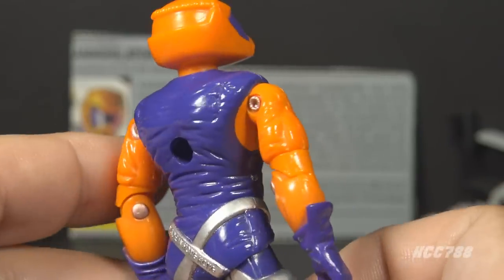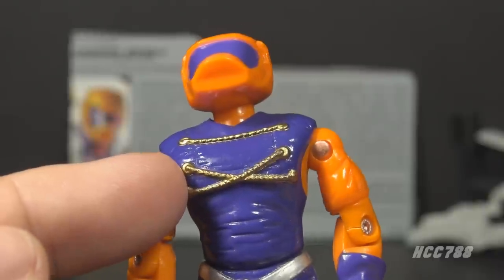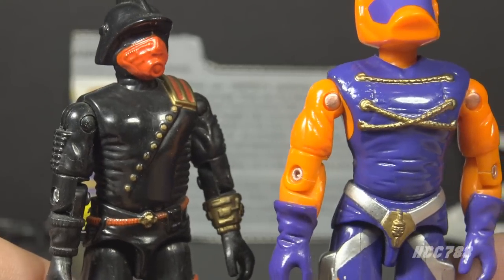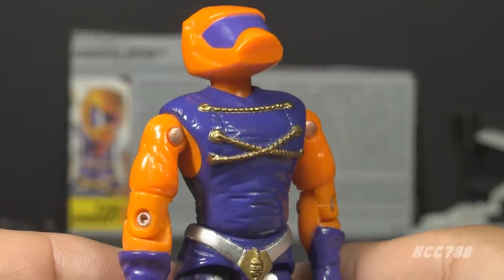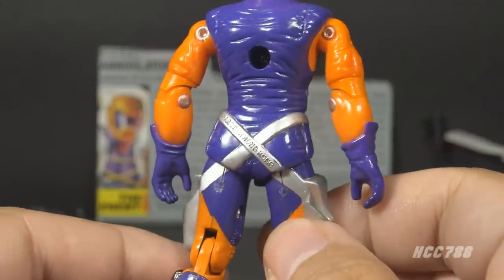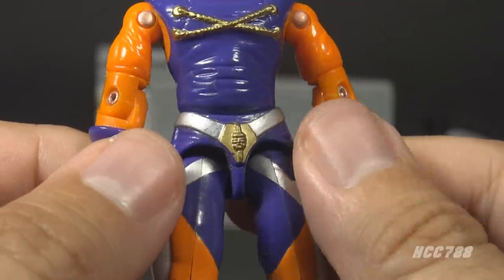Moving on from the helmet. On the chest he has a purple vest with no real detail on the back. On the front he has a gold braided rope crossing and crisscrossing — strange and impractical, serving no function, looking more like a formal ceremonial uniform. The Iron Grenadier trooper and Destro had some ceremonial elements too, but the problem with Annihilator is there's no other detail on the chest. This guy needs some grenades or straps. His arms feature long orange sleeves and purple gloves. On the waist, there's a silver belt that crisscrosses in the back and connects to a gold belt buckle with what I think is a Destro symbol, though it's hard to make out.